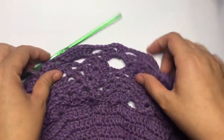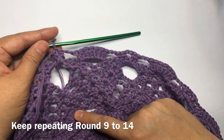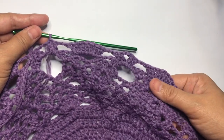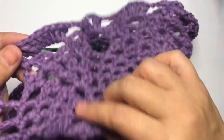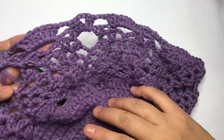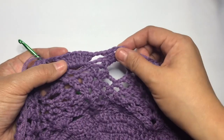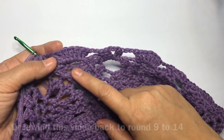So this is just very easy. So you're going to repeat round 9 to 14 in order to create this pattern, and you can repeat it depending on how long you want your market bag to be. In my case, I might add one more repetition of rounds 9 to 14. So we have already done the round 9 repetition, so we're just going to continue with 10 to 14.